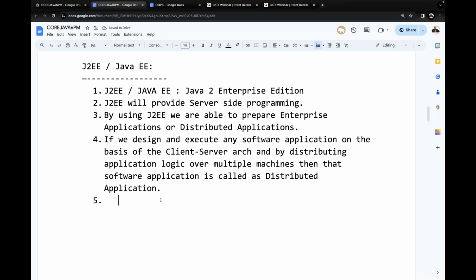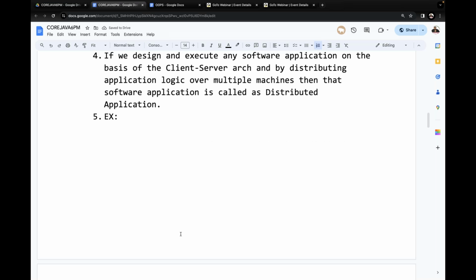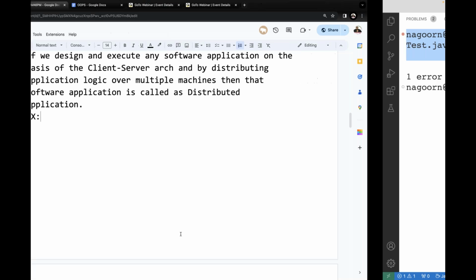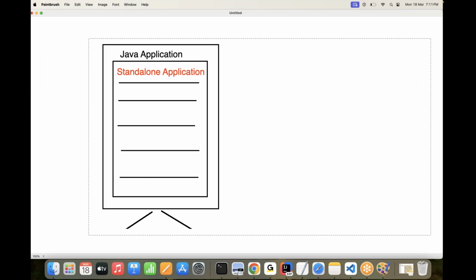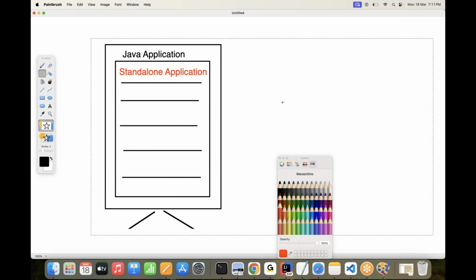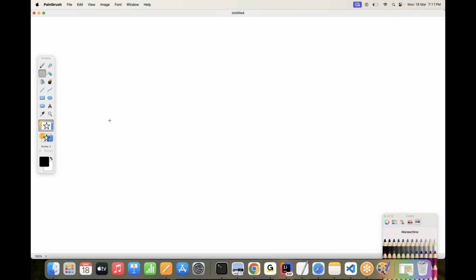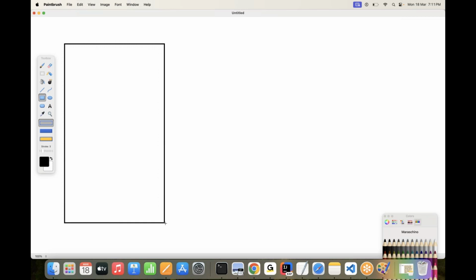Right, sir. Now, examples for these distributed applications are, before going to understand these examples, first of all, let us understand the diagrammatic representation for it. This is the standalone application we understood. Just leave this one. Now observe carefully. Here I want to take, this is my client machine.